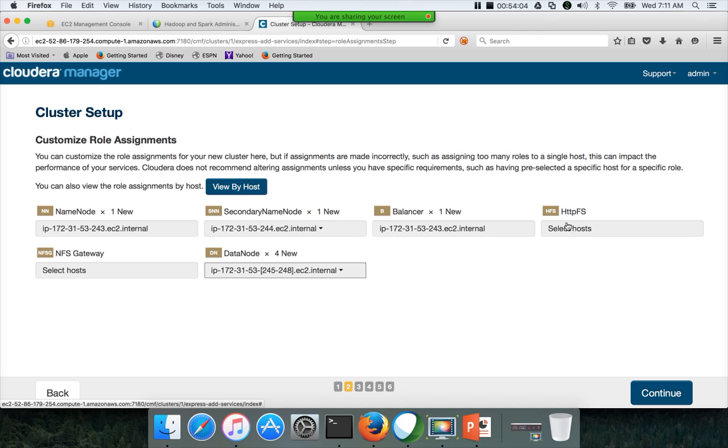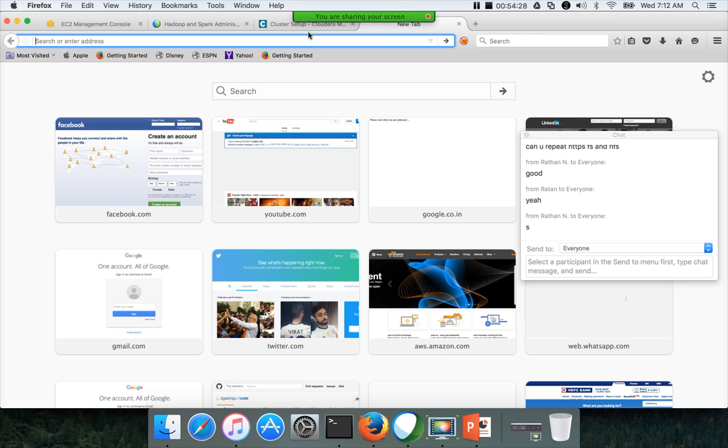If you configure these two as well in the cluster, you can run MapReduce programs not only on data residing in HDFS but also on HTTPFS and NFS gateway. So we will have data in a centralized location, and then you can use MapReduce to process the data in distributed fashion.